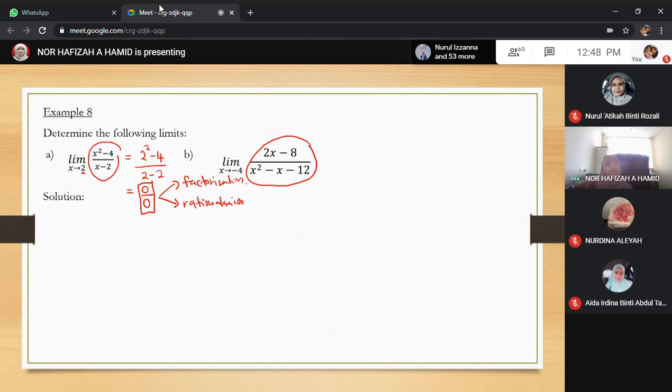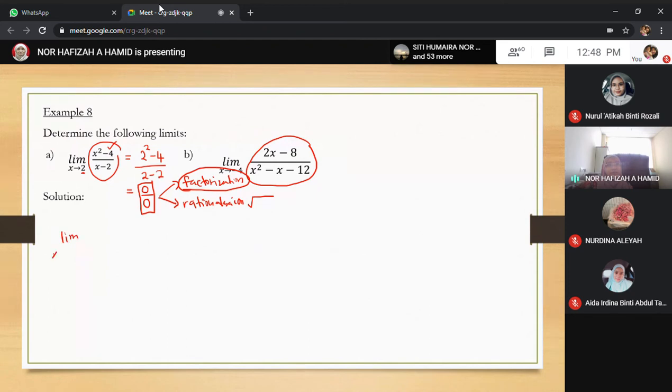Okay. So you nak determine which method yang suitable tu, so you kena tengok balik pada you punya function. So function dia tak involve set. Rationalization ni hanya untuk set je. So kalau function tak ada set, next, then you kena use ni lah, method factorization. So you just factor je.